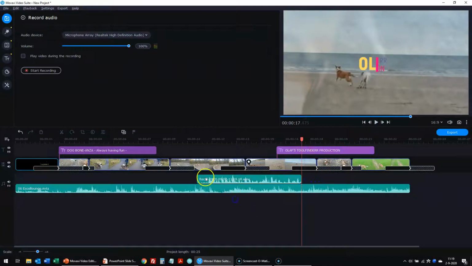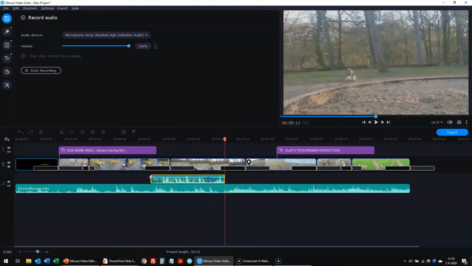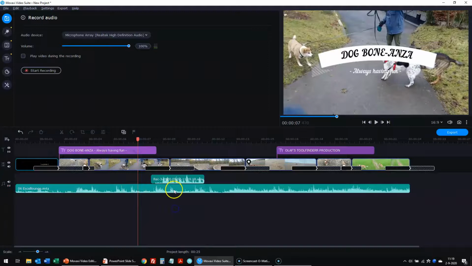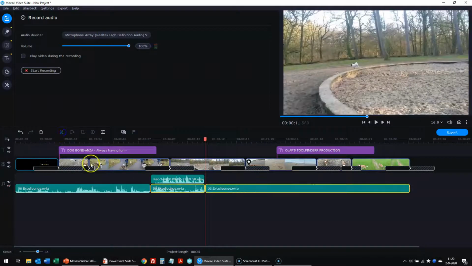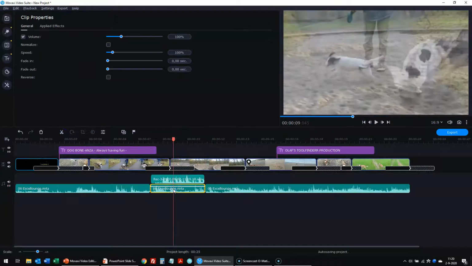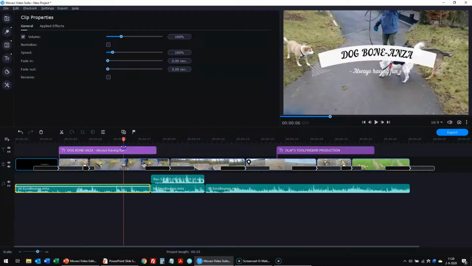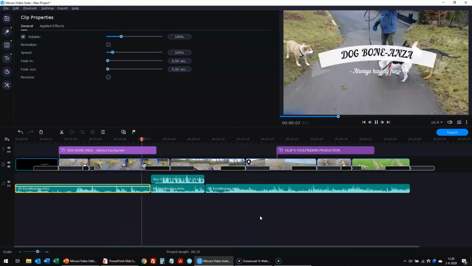So I can cut this again like this, and I can move it around and make it a little bit shorter for training purposes. But now, obviously, it's going to interfere with the audio file over there. So what you can do, for example, is using the split over there and over there. And then I can double click on this WAV and just turn back the volume, and I can also use the plus and minus or arrows on my keyboard. And now you will see that the music is softer and my voice will be relatively louder.